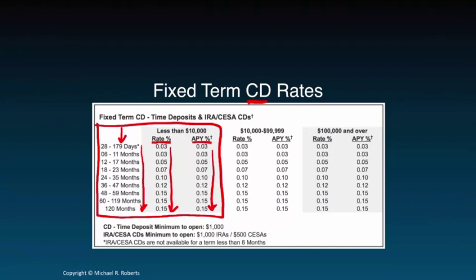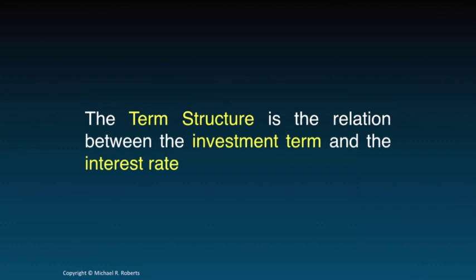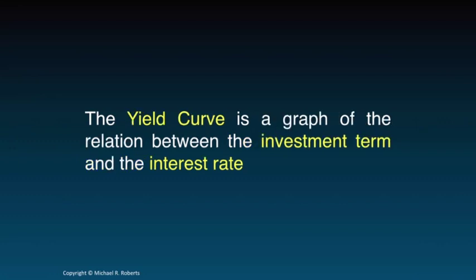Now, what's the point here? Well, as the term of the investment changes, quite often, but not always, the interest rate will change. And the term structure is nothing more than the relation between the investment term and the interest rate. The yield curve is just a graph of that relation.